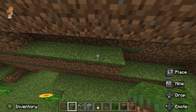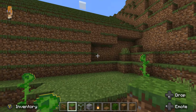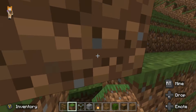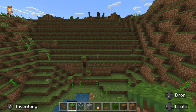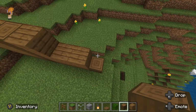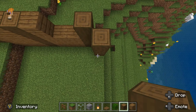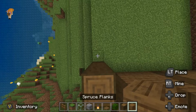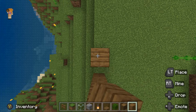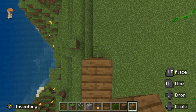Oh. What's the water coming out of my bloody bath? What's it coming out of there? There's a hole in my bloody back. Why? Where are you coming out of there? Oh sod it, let's just build this all the way around. Over-engineered this, all I did. It's very pretty though.